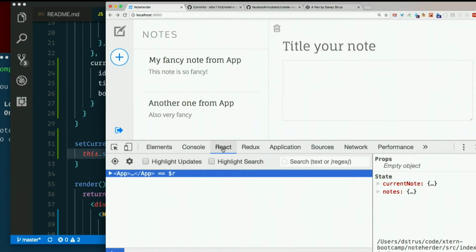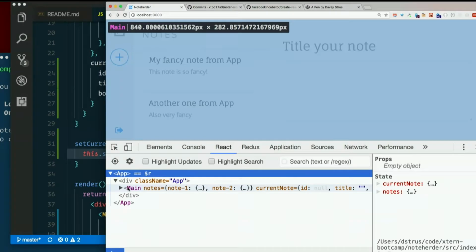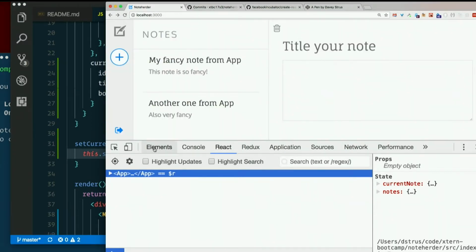So if I open up the React DevTools, notice what I have here are my components, not the DOM. The DOM nodes are in there, but I see all my components. And just like on the Elements tab, when you inspect a specific element, that element's assigned to $0.